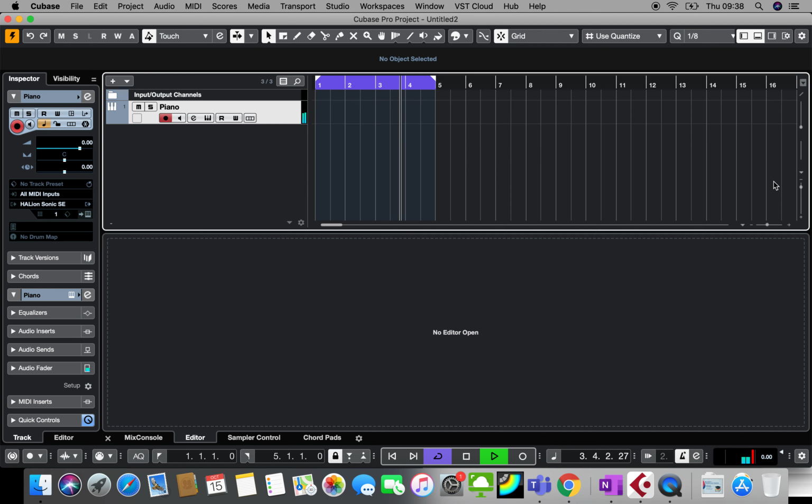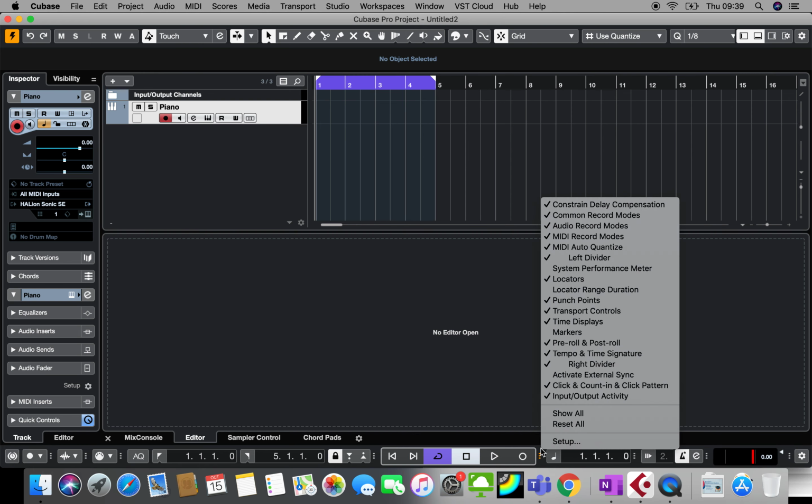So by having the metronome on, that's going to make your life a million times easier trying to keep in time with something. Then, when I'm back at the beginning, ready to press record, you can't have your hands on the piano and have your finger on the record function at the same time as well. So what we can do is, if you right click in the transport bar till you get your drop down menu here, you can find something called pre-roll and post-roll.